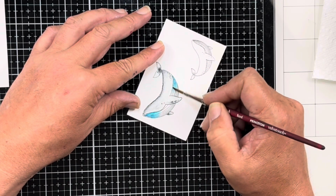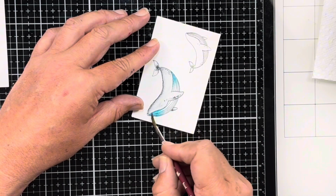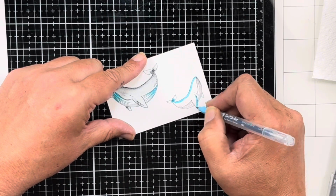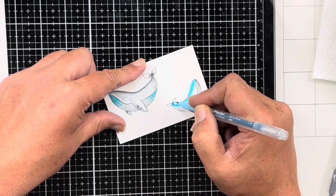I've added 2 different shades of blue. I've added cerulean and Arctic into the belly of the whale. And I'm just going to blend that out. And then for our little whale, I'm going to actually use the cerulean blue and the Arctic color to make him a nice little blue whale, because hell, why not?